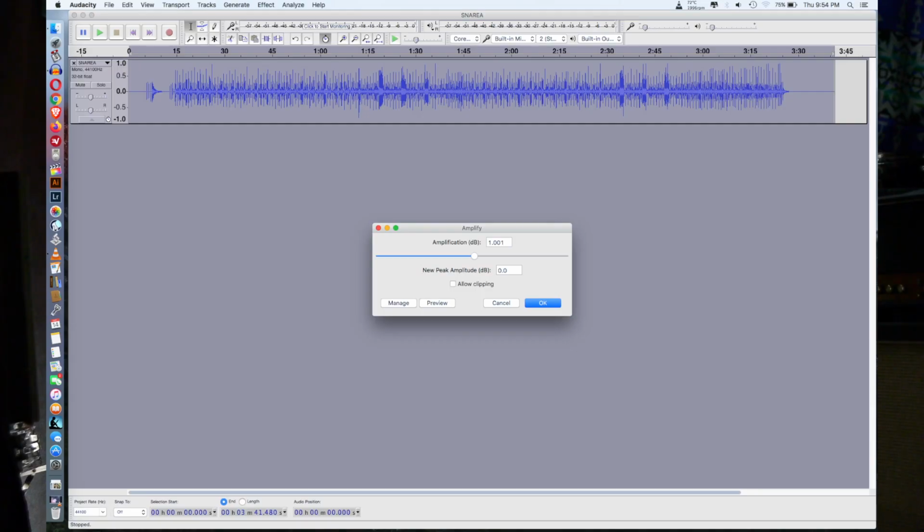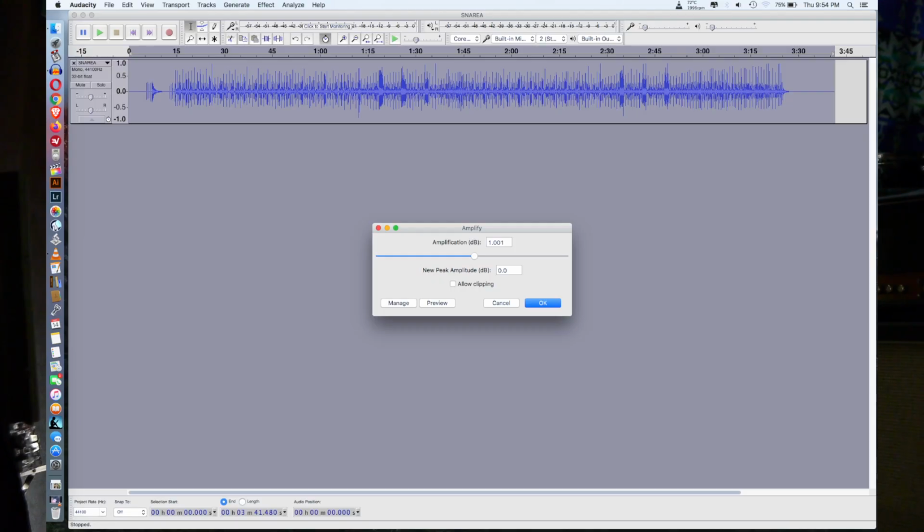Amplification helps also because sometimes your levels are a little wonky. Let's say at some point in the track you might have hit the drum too hard and it caused it to peak. Well, now the amplification will only peak as high as that is. So you want to find the spots that might have peaked too much or might be distorting, if you've got a couple of those. And you can go back and spot clean them up. You just highlight them, go to amplify, and then just take it down 3 dB or something like that.